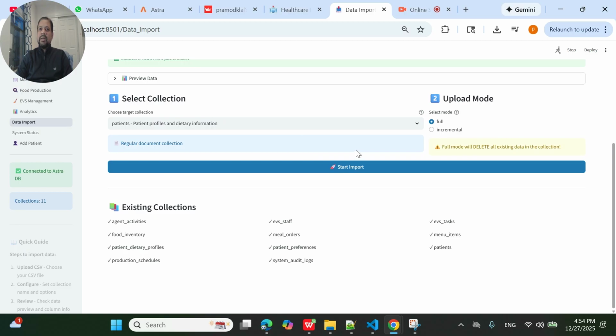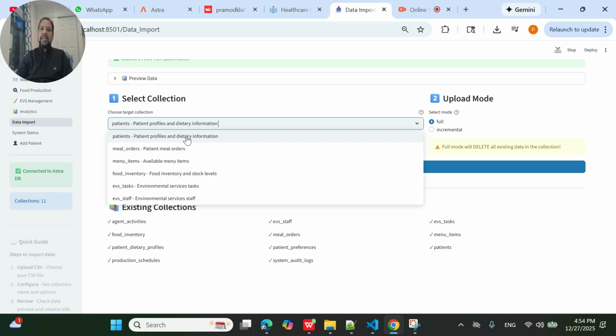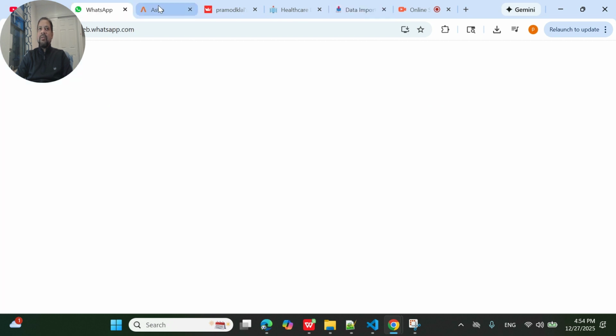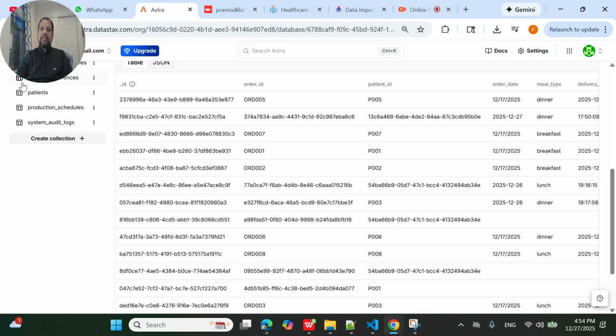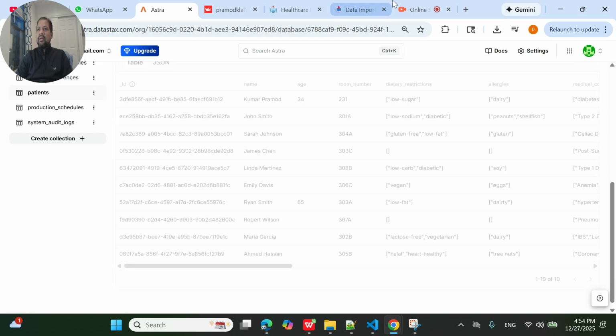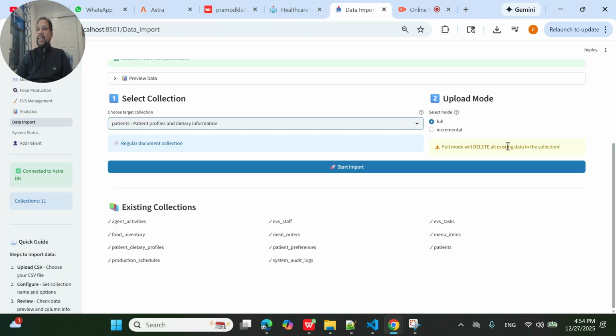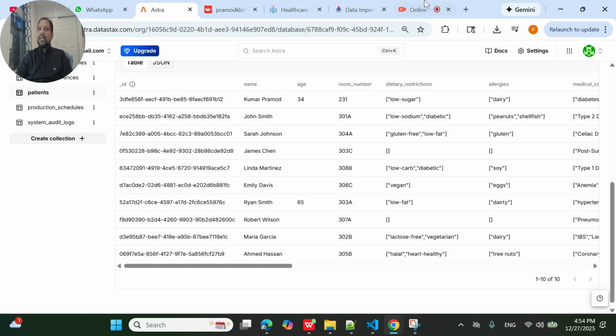And good thing is here, now you can see the collection here. You need to select. So I say the patient profile and the dietary information, and then it would be the full or incremental. See, already your extra database is already have a information, right? Now what kind of upload you want to, it's a full, then it's delete, truncate all the record and add whatever the available in the CSV. And if you go for the incremental, means whatever the data newly added, and those data is not part of this data collection, would be added only.